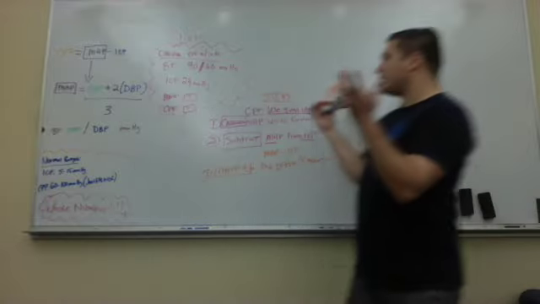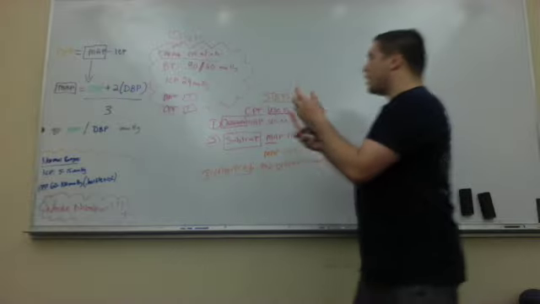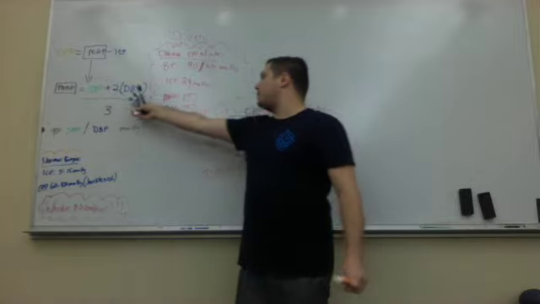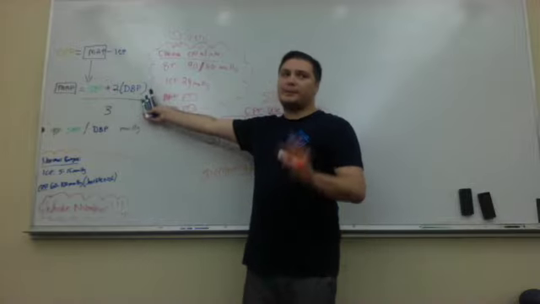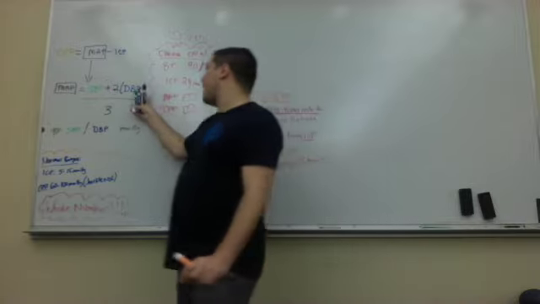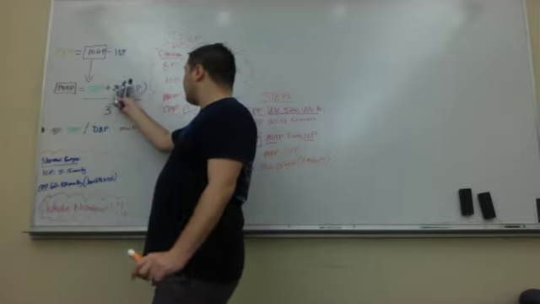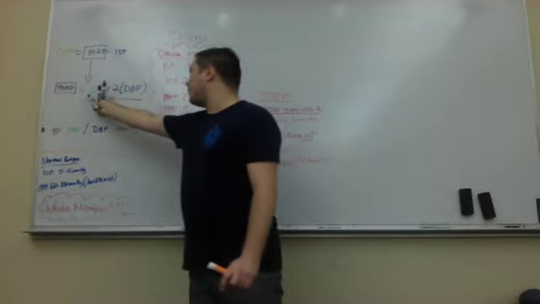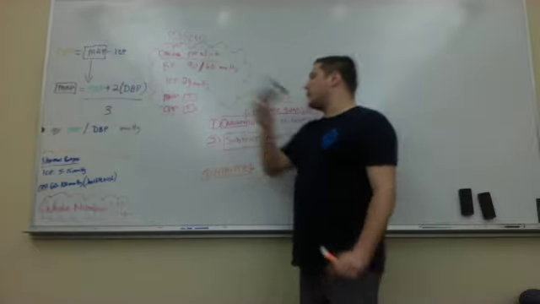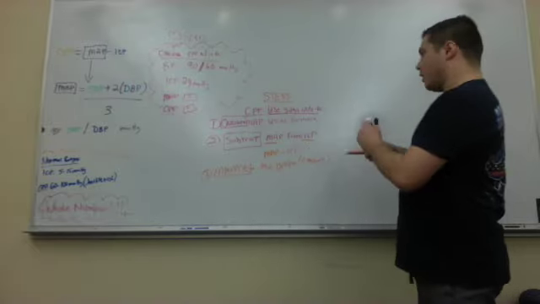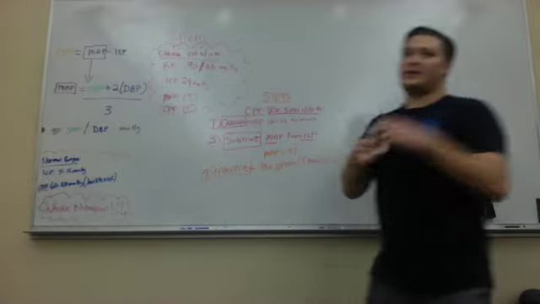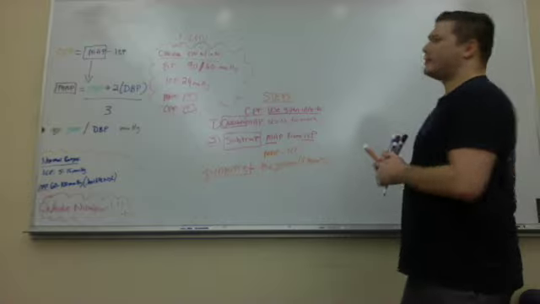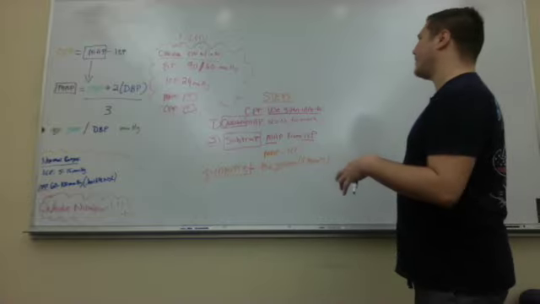So, first we're going to calculate our MAP. The formula is the systolic blood pressure plus 2 times the diastolic blood pressure, and please use PEMDAS. So you're going to multiply your diastolic blood pressure times 2, add it to your systolic blood pressure, then you're going to divide by 3. So let's do that first. We have our blood pressure of 90/60. The patient's hypotensive. So I guess I got to give him some fluids, right? Or some vasopressor, something to kind of increase that blood pressure.